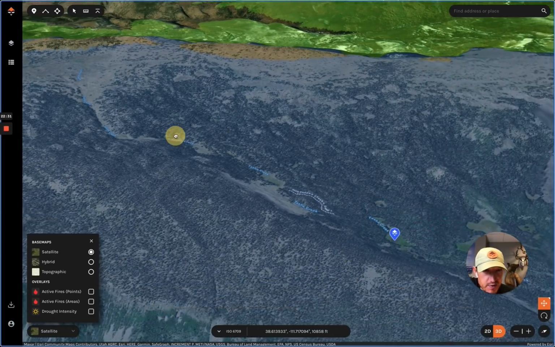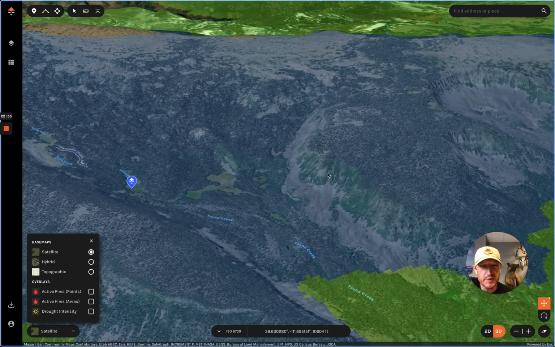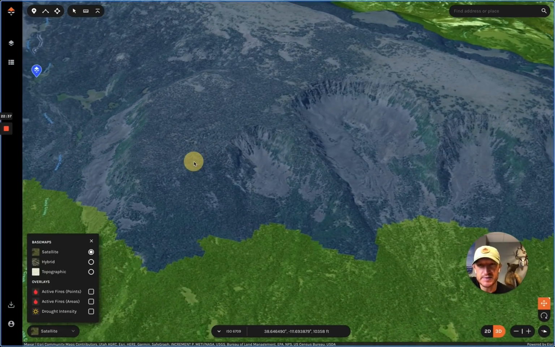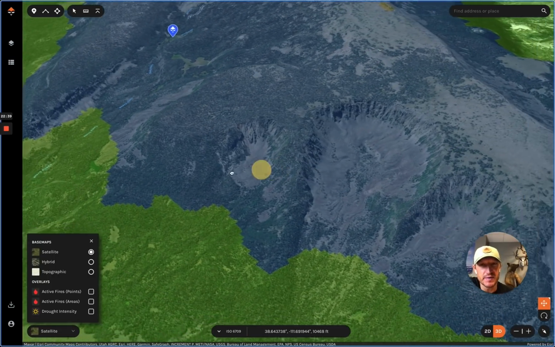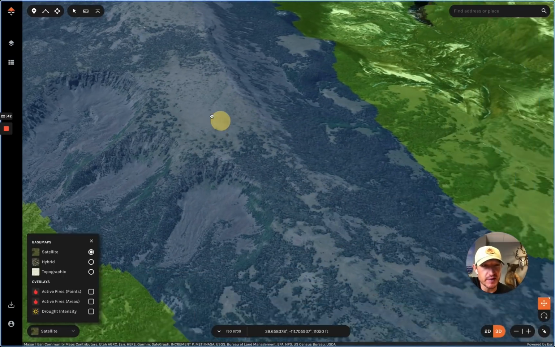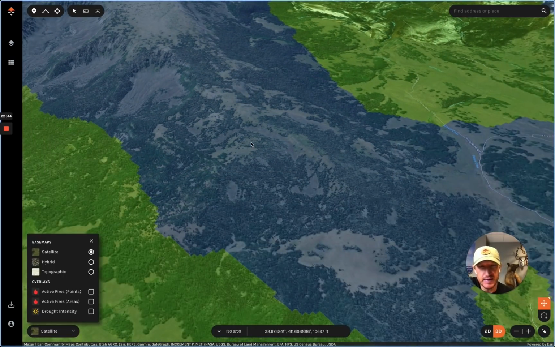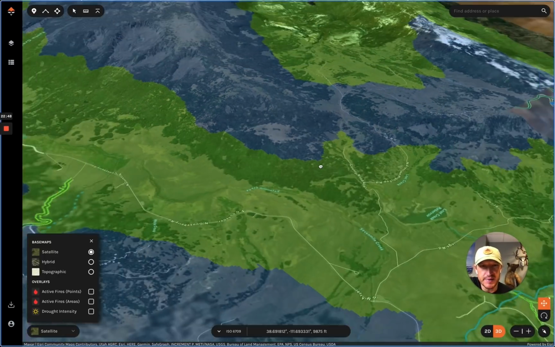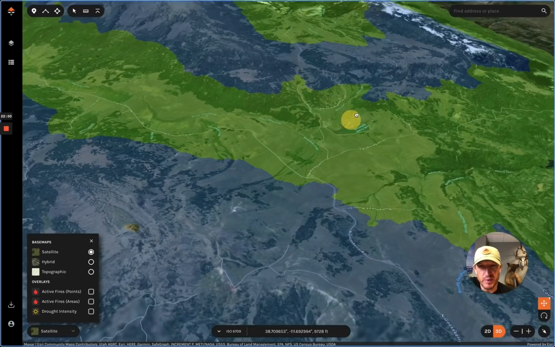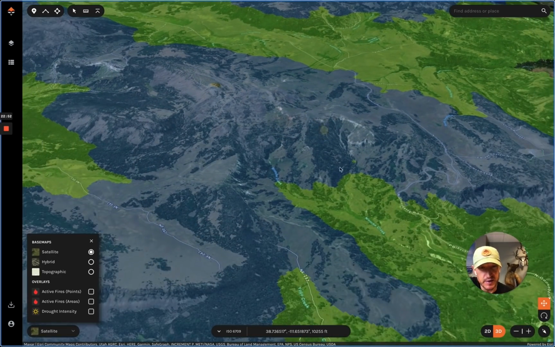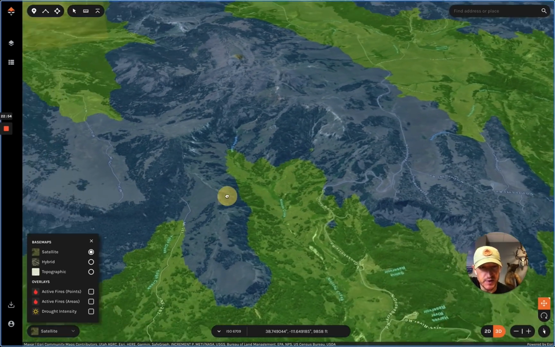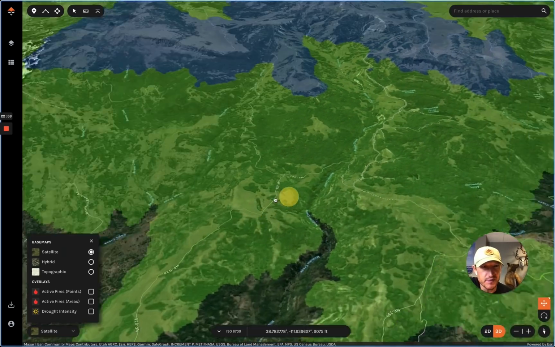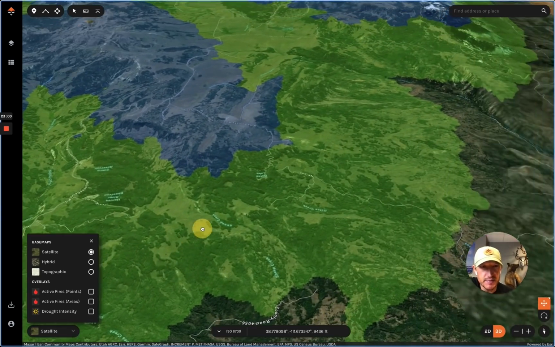So again, I'm not going to get too crazy about dropping a bunch of waypoints just for the sake of this demo, but you can really start to see as I cruise through here the types of areas that I'm looking for and that I think look elky. And if I find areas that I think look good, I may go in and drop a polygon on that area just so I can quickly identify it. I can show you how I do that here. As I cruise across this, I'm just looking for other areas that I think look interesting.